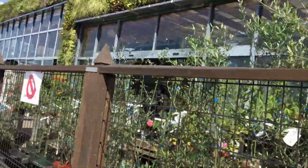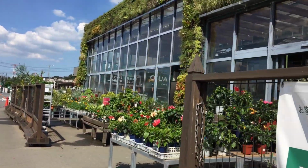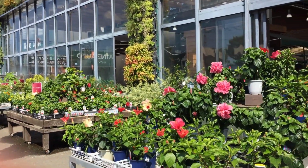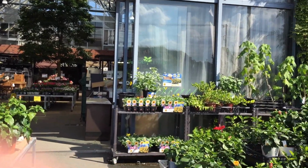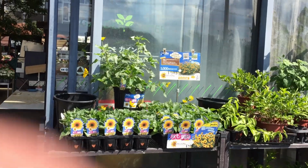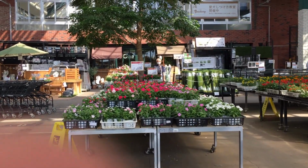This is the best part that I like in this home center, the garden section. It's so beautiful. There are so many flowers, so many plants, and so many ideas in gardening.